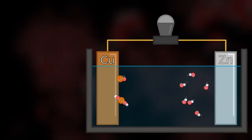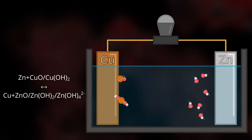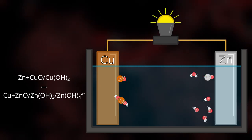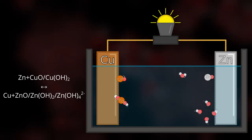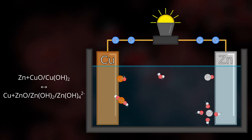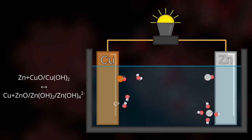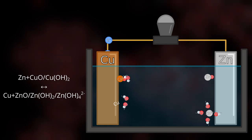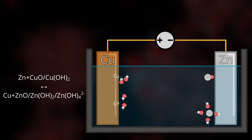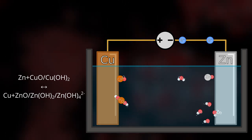The copper-zinc-alkaline battery works through a reversible chemical reaction. If the battery is being discharged through use, then the zinc anode, similarly to the zinc-air battery, will release electrons. Meanwhile, on the copper cathode, these electrons get used up to reduce any copper hydroxide or oxides back into copper. To charge this battery, a power source needs to overpower the movement of electrons and essentially run the reaction in reverse.